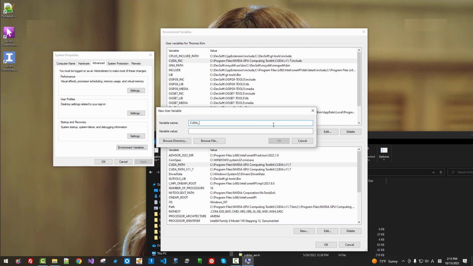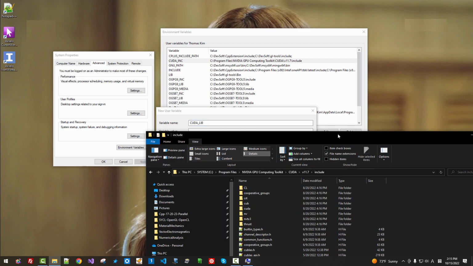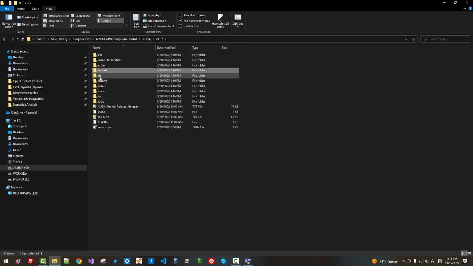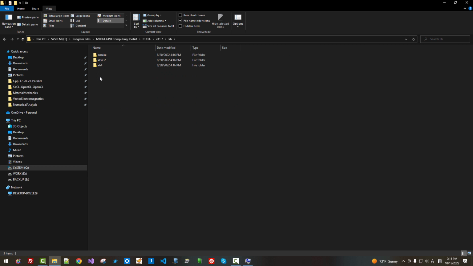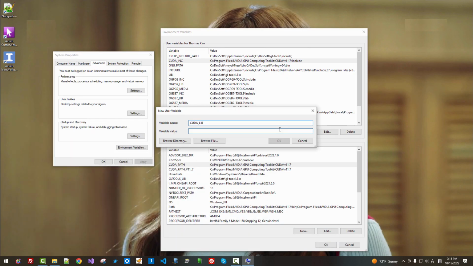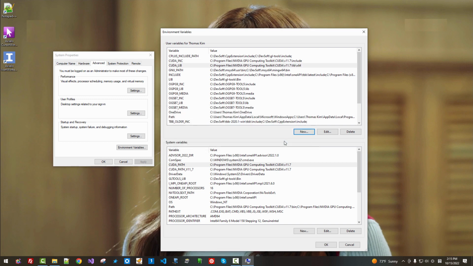CUDA lib. Here, lib folder, x86. Copy. Paste it here. Click OK.